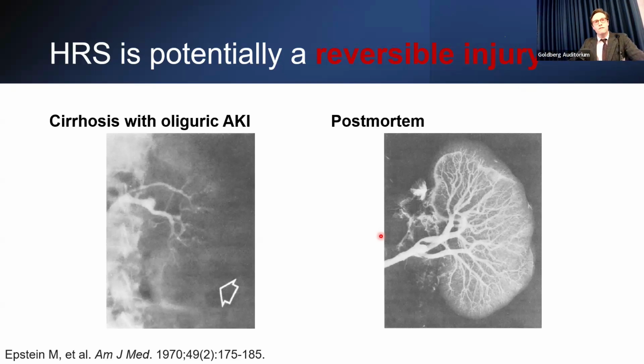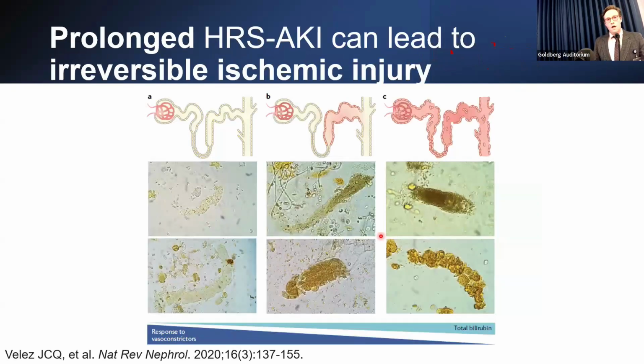And there have been studies where they have taken patients who had previously normal renal function, who developed HRS and died, and they transplanted those HRS kidneys into people without cirrhosis, and those kidneys did fine. So this is a potentially reversible injury. What's difficult, though, is that the way you really need to reverse that is you need to fix the underlying pathophysiology, which is with a liver transplant. However, prolonged HRS likely leads to irreversible ischemic injury, the same way that prolonged prerenal azotemia can lead to ischemic ATN. The same thing can happen in HRS.